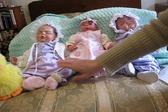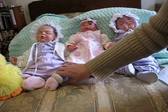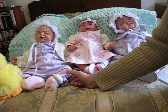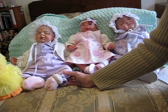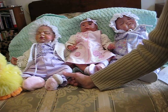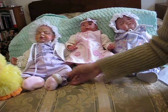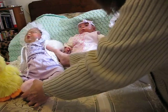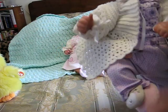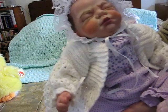And then I just recently painted this little girl over here with the bonnet. I've decided I'm going to name her Rose. Today I had her for sale, and I just didn't sell her. And I told my husband, if she doesn't sell, I'm going to keep her, because I fell in love with her from the beginning when I first painted her. And I've got to show you the close-up of her. She's a very sweet baby. And she's got very rosy cheeks. Look at that. So I'm going to call her Rose.